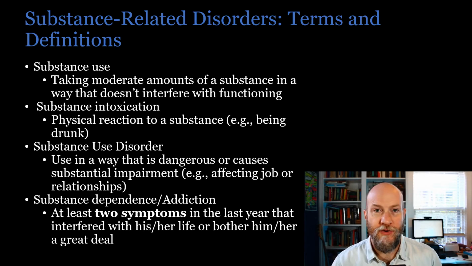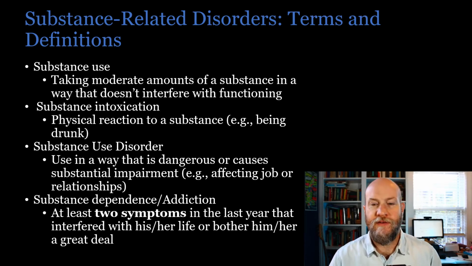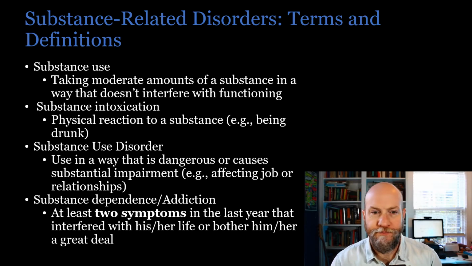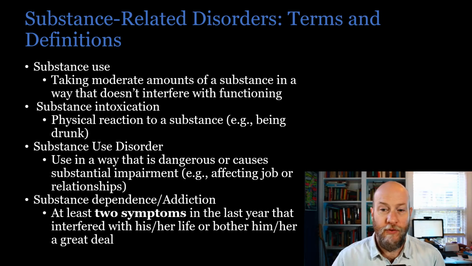Utilizing substances to alter brain chemistry to create a psychoactive effect is something that's been with humanity for a long time. If you are taking a moderate amount of a substance in a way that doesn't interfere with your functioning, then we don't call that abuse. We don't call it dependence or addiction. We call that substance use. And there are plenty of examples of substance use that we generally regard as not being problematic. First and foremost being this cup of coffee.